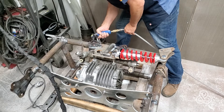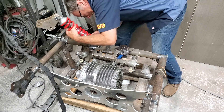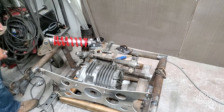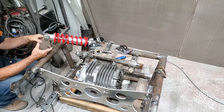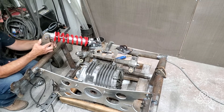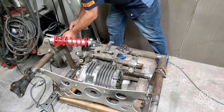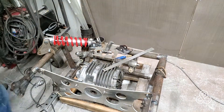Now we're going to switch over and do the other side — same thing: enlarge that hole a little bit so I get a nice good fit on that bolt, then swing that shock around. Looks like I have a little easier time this time. Get a bolt, two pieces for the rocker pickup point, slide the bolt through each of them. As long as those pickup point plates are tight against the rocker itself, as you drop it down onto the subframe, it fits exactly where it wants to be. We'll just check the measurement to make sure it's sitting the same place as the opposite side — about an eighth of an inch off, scoot it forward. Looks good now. Tack weld it in place.